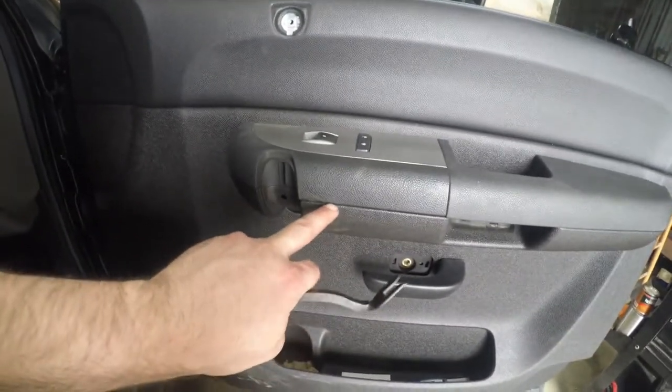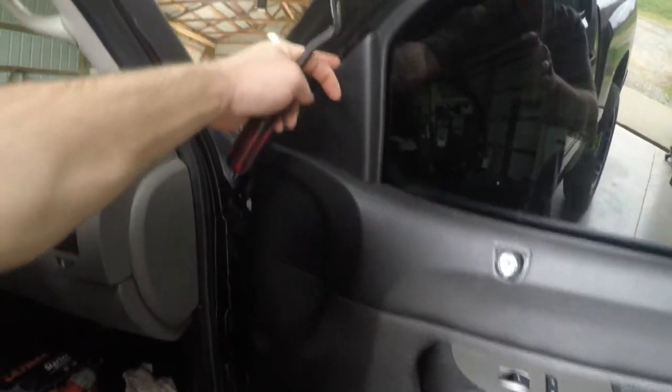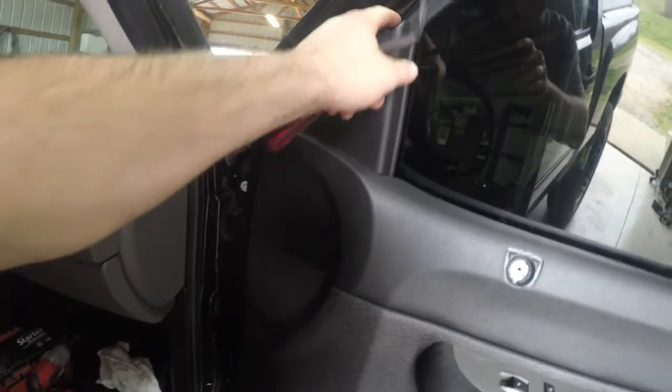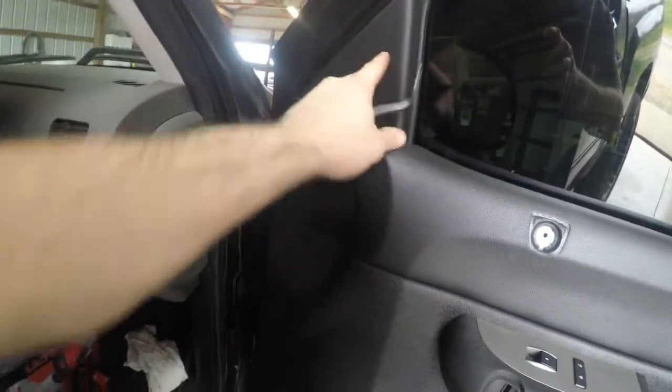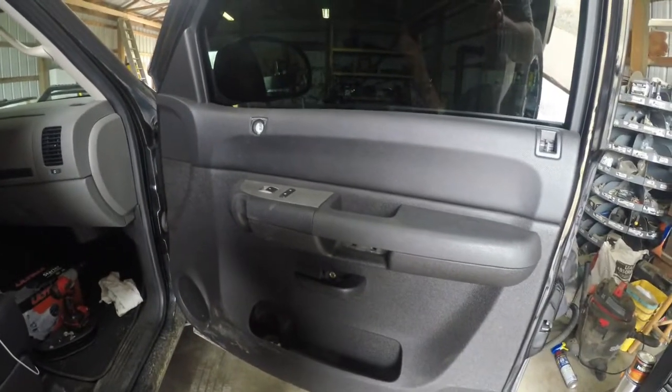So now we're going to take this off, and this piece right here has to come off, a little trim between the door panel. It goes up the A-pillar. That should just pull right off. So let's get this thing off here.